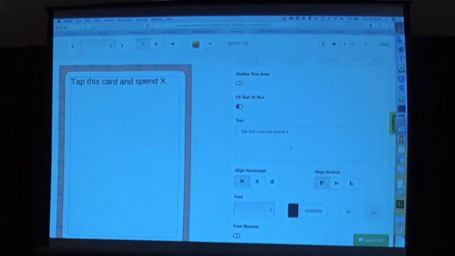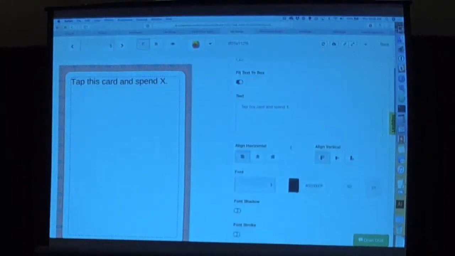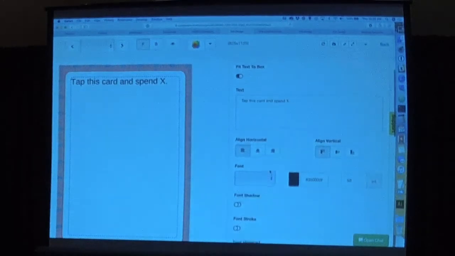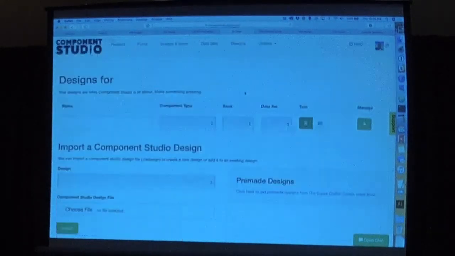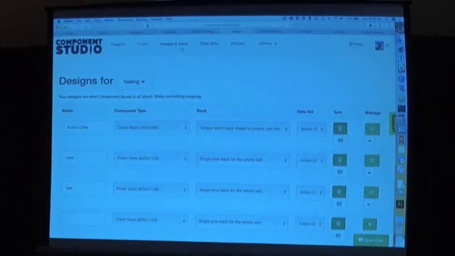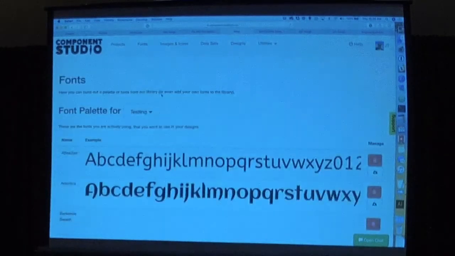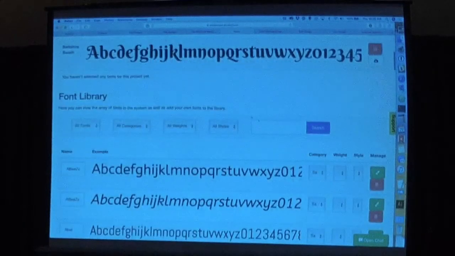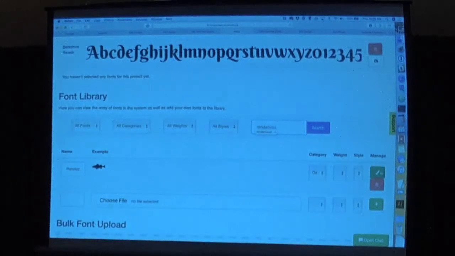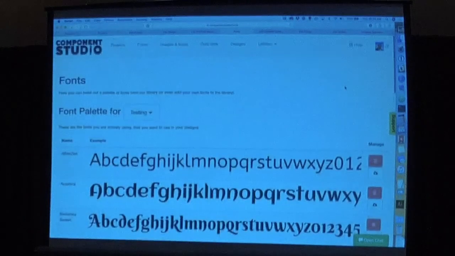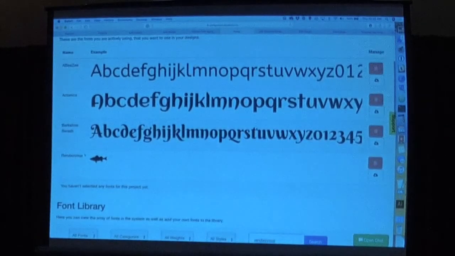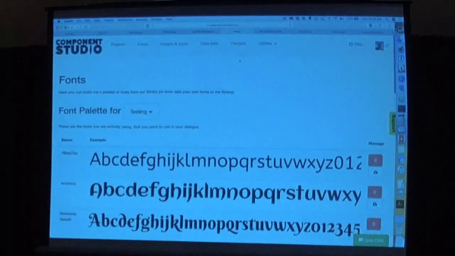And this goes back to somebody asking a question back here about putting an icon inside of text, right? So one way you can do that is, let me get back out of here. Let's go back over to our fonts. And let's add, I have created a font right here that's got some stuff in it. And I've added that now to my palette, right? So that will appear in my designs.